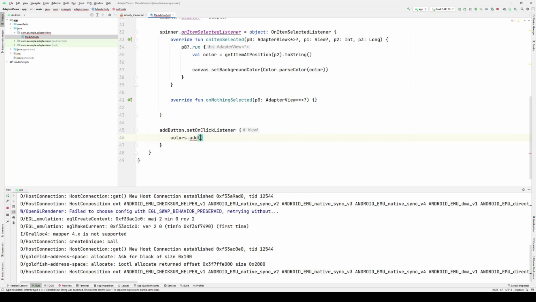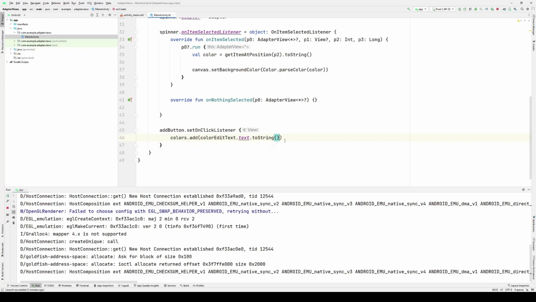I was trying to evaluate it, but it's fine. I'll just do color edit text dot to string. There was no concatenation happening, so it did not elicit the to string for me. So it's fine. So this is what I'm doing to add an element.